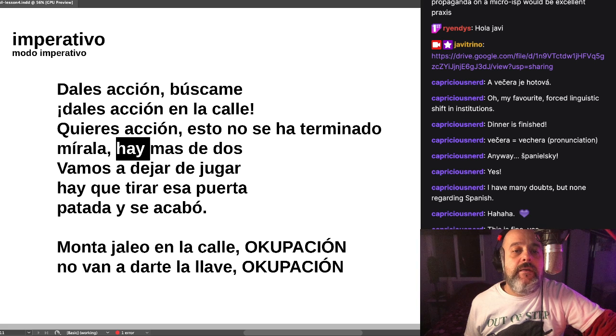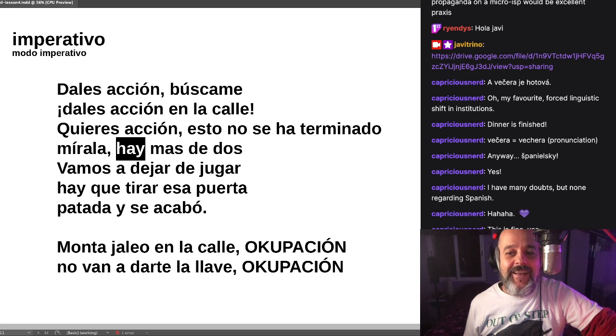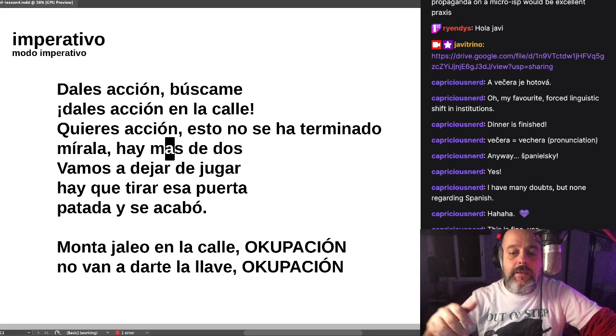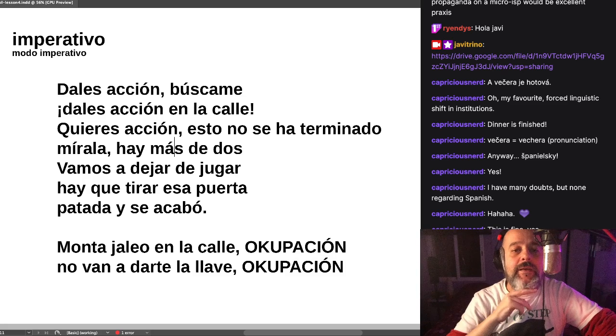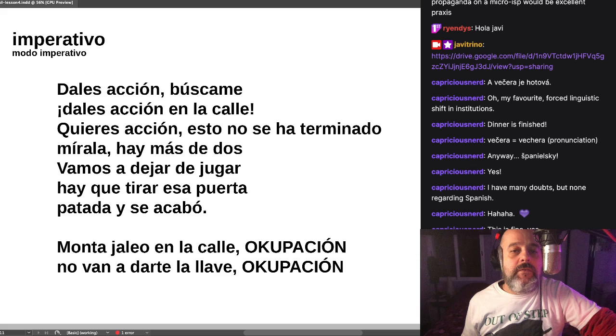There are, and this is the verb haber working by itself instead of with a composite. So it's not to have, but to be there. And más should be accentuated, this is very badly accentuated. Más de dos, more than two. Dos is the number two. We're going to go through the numbers at some point too. We're going to go through some basics. We still have a lot of basics to cover, but yeah. Look at her, there are more than two.